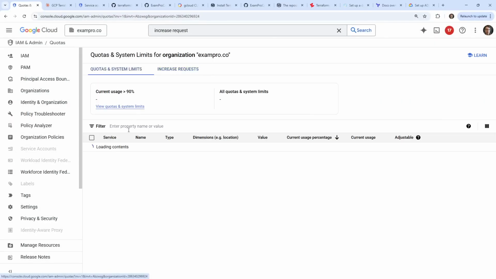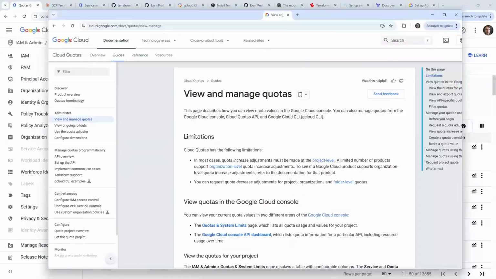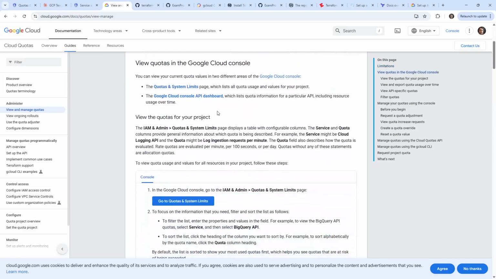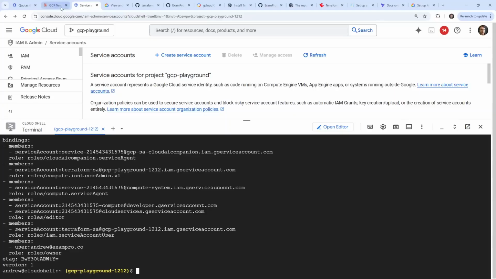So now we're at our org level here. Okay, so give me a moment to find it. So here it's saying, in most cases, increase adjustments must be made at the project level, and a limited number of products support organizational level quota changes. Okay, I thought it had been the organizational level. So go here. Okay, maybe we have to just click into it.